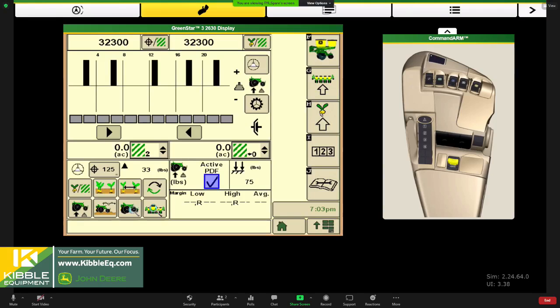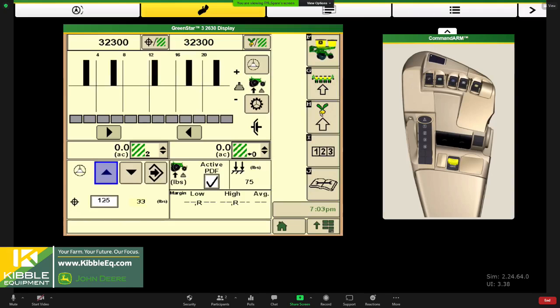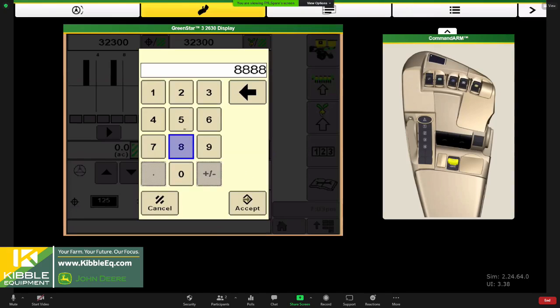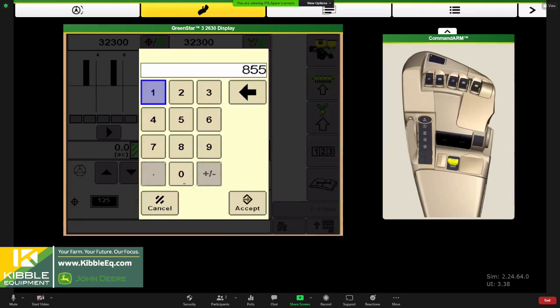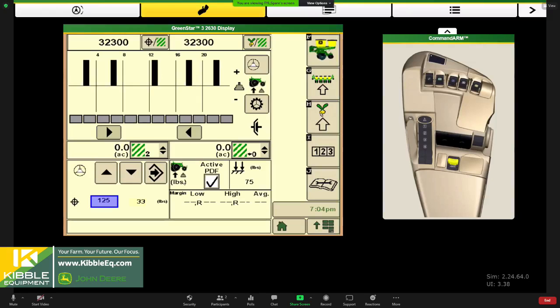turn her over to the active mode. And now we're talking target margin, and we can punch in our 85 over here, which I think over the years, 85 was a default for Deere. I think it's kind of grown to a recommendation of about 100 pounds of margin. And that's pretty conventional till type situation.